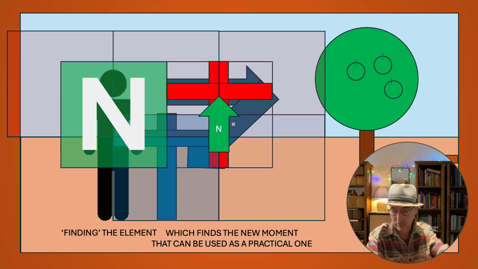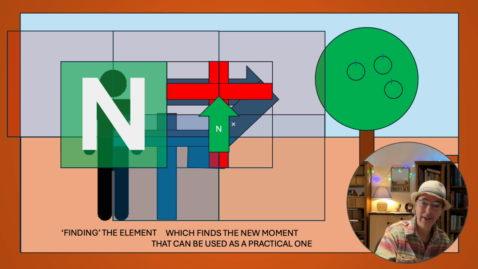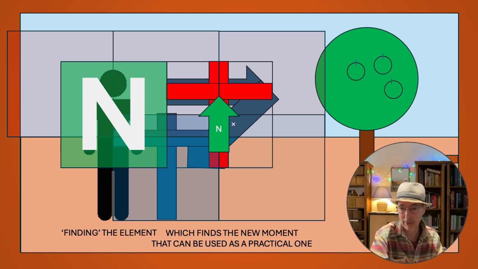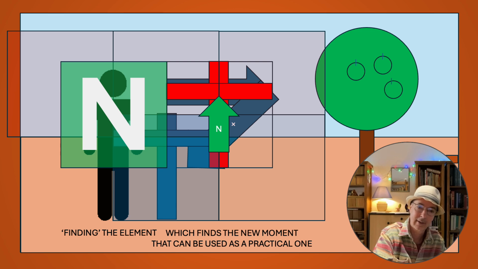The letter N in the Roman letters is in the timing, so it's in the second category that you can see there in the middle. The N is finding the element, finding the moment, to check out if it still is practical or when it is practical. It's about timing, but also about functionality, not just in space, but functionality in timing. Is it still functional in a different time, in a different space, in a different context, in the differences that occur? That's the N, that's the Na.